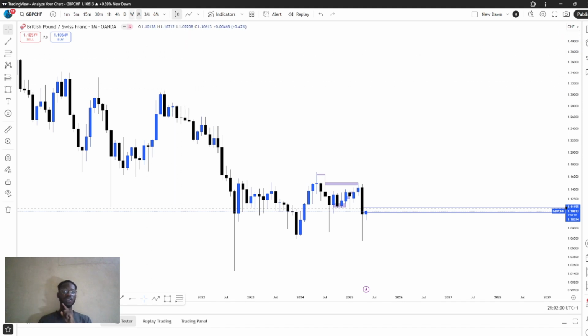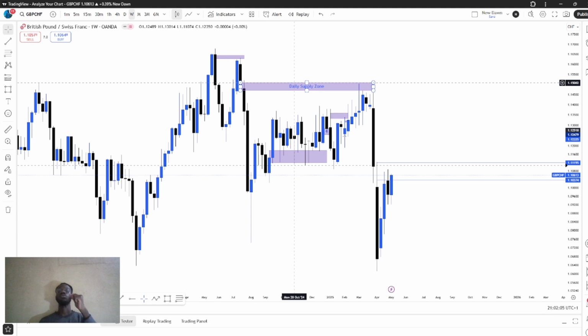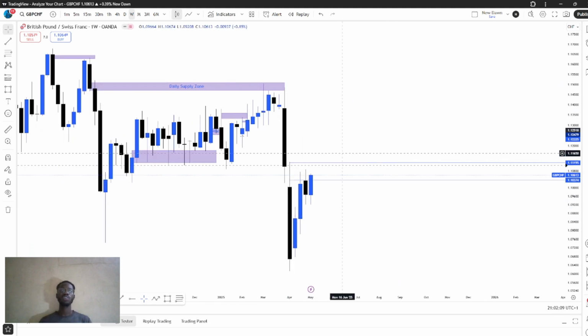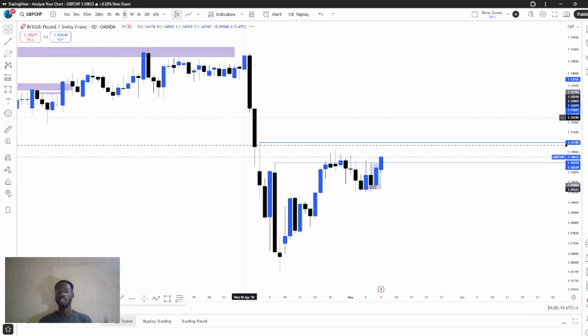So now, what is left for you as a trader is to find where price is going to retrace to the upside before coming down, right? So what you're looking at is to basically find the nearest supply zone for price to continue coming down. Automatically you will have thought that this is a very good supply zone, and price actually reacted to that zone and came down a bit. But that is not the actual zone.